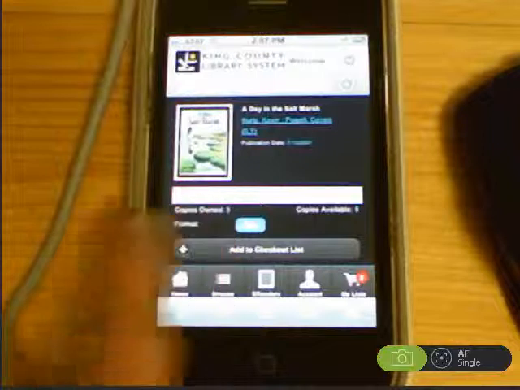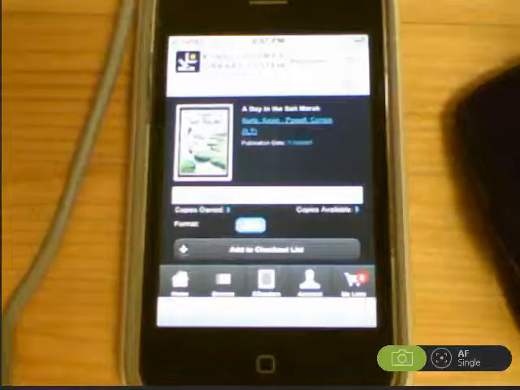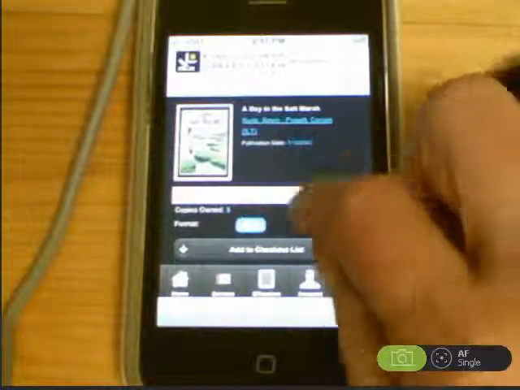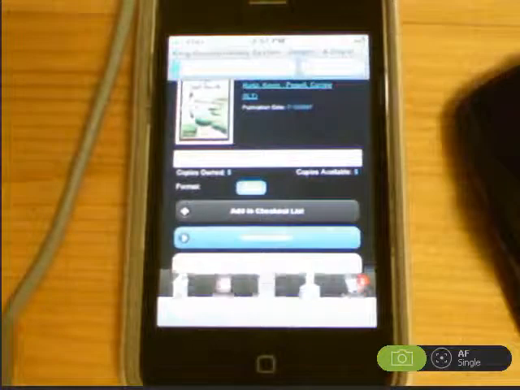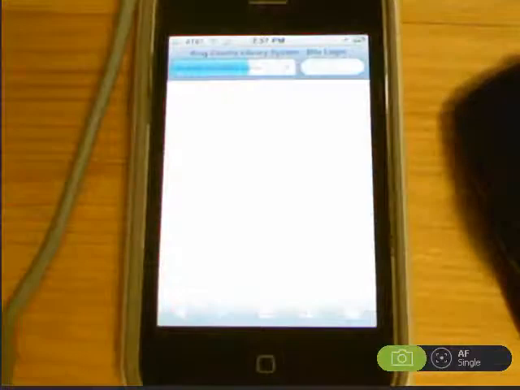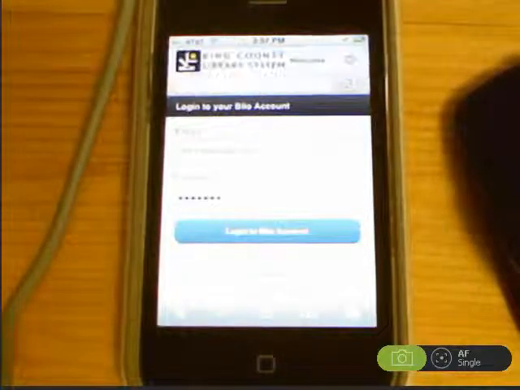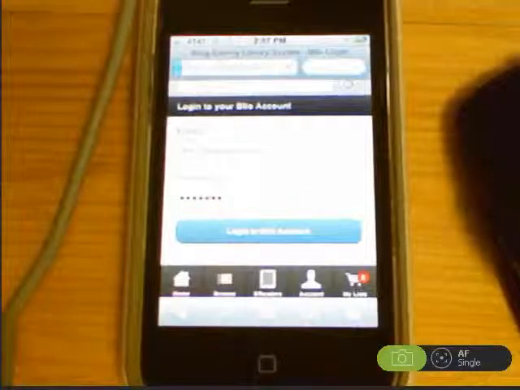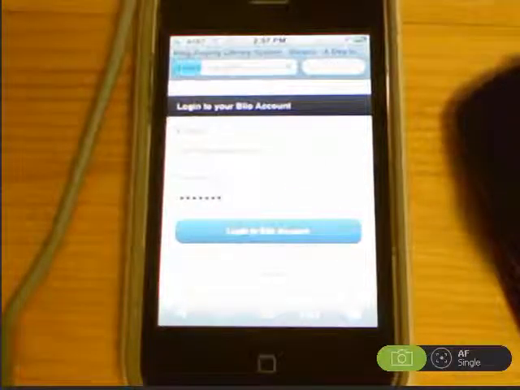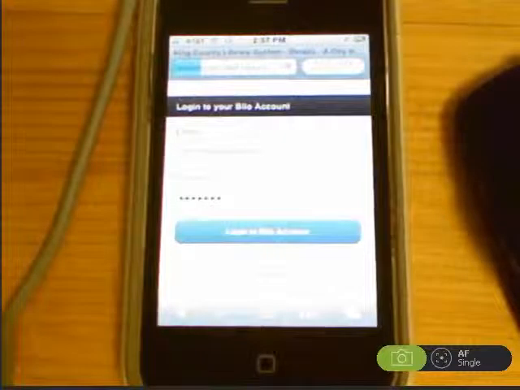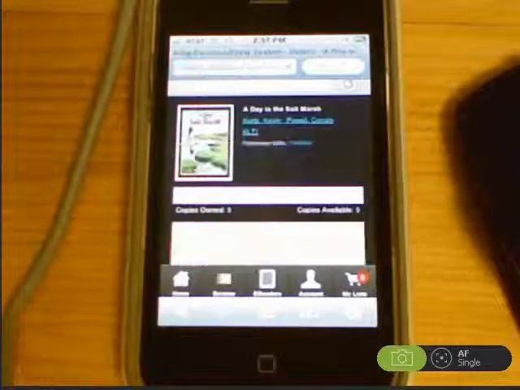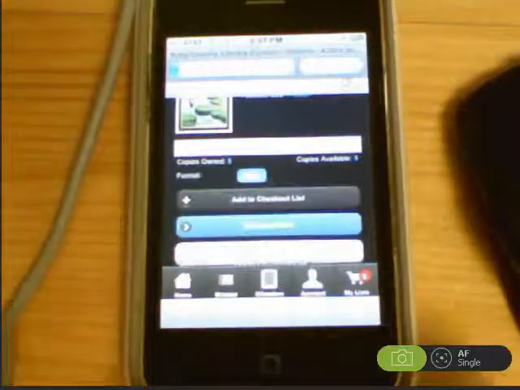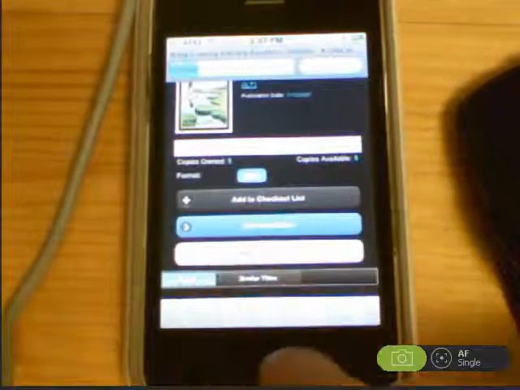I'm not sure if you can see that blue button right there, but I'm going to go ahead and download that. And check out now. It asks me to log into my Blio account again, so I do that. And this will then launch the application after the book is loaded. Okay, it's successfully checked out, and please open your Blio browser, or Blio e-reader.